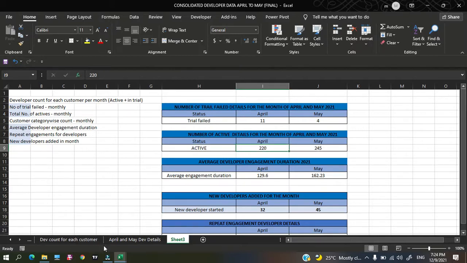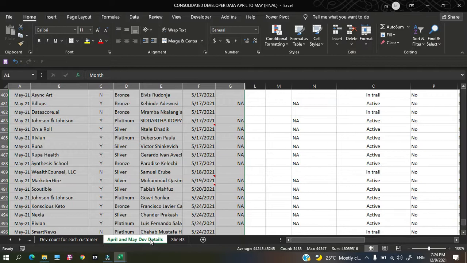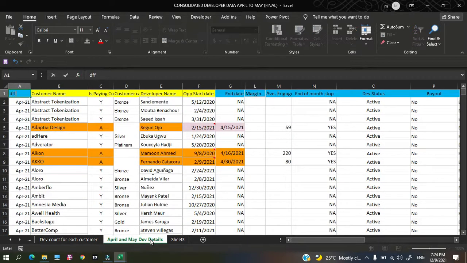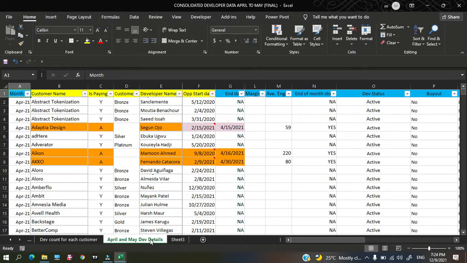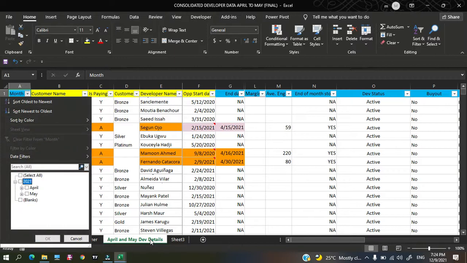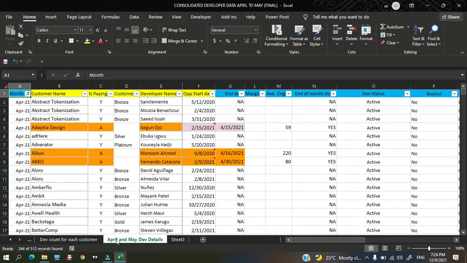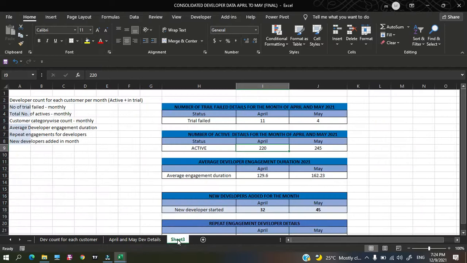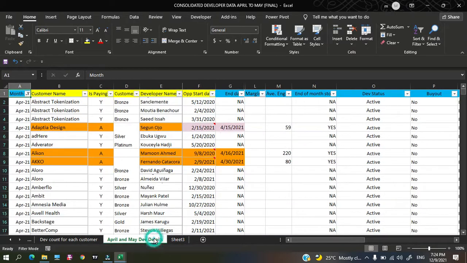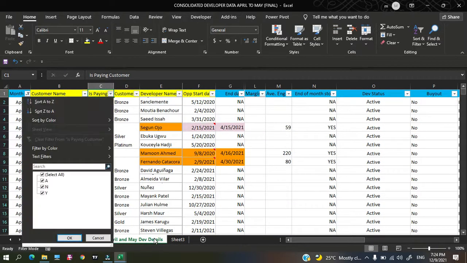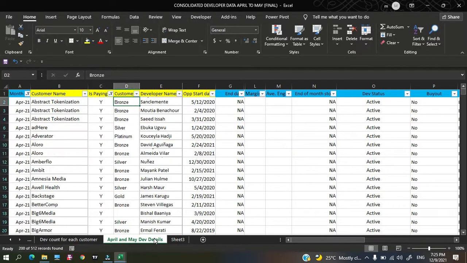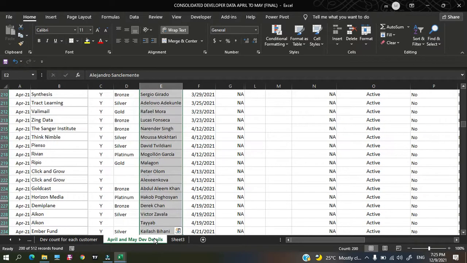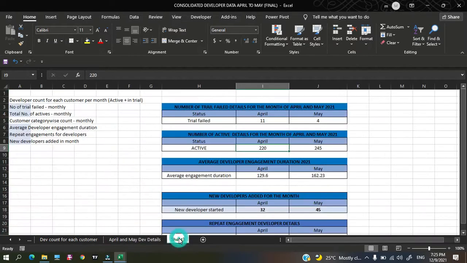220 and 245. So if we manually filter this for April month. Okay, so I've taken only April month data and you say 220. Active is Y. So while it is 200, you have taken 220, where is the 20 difference?